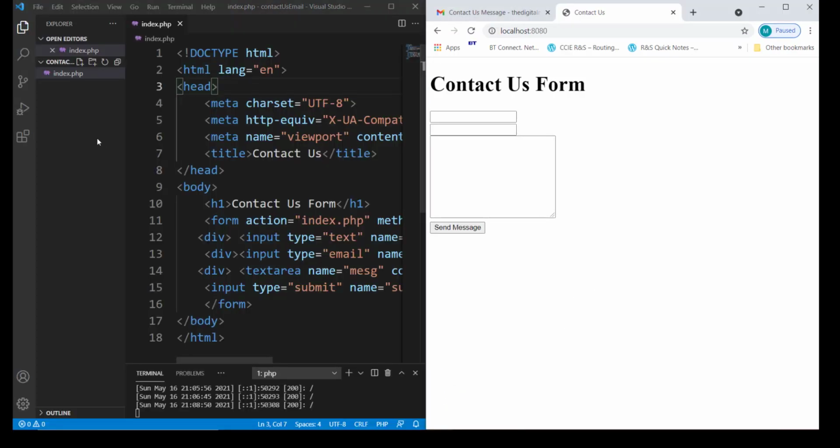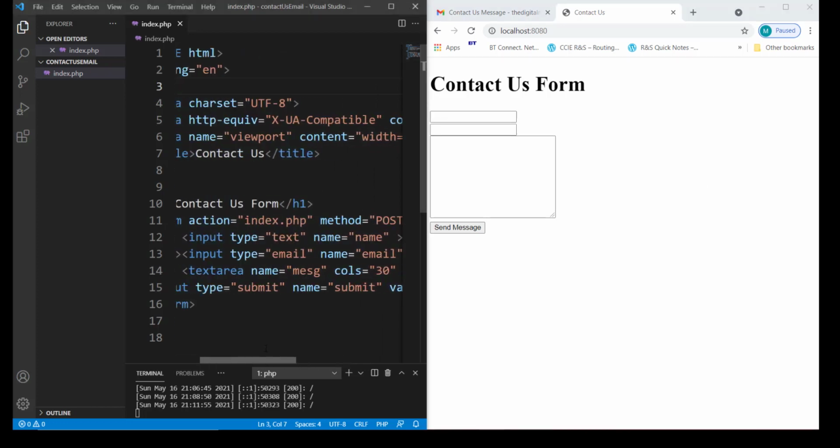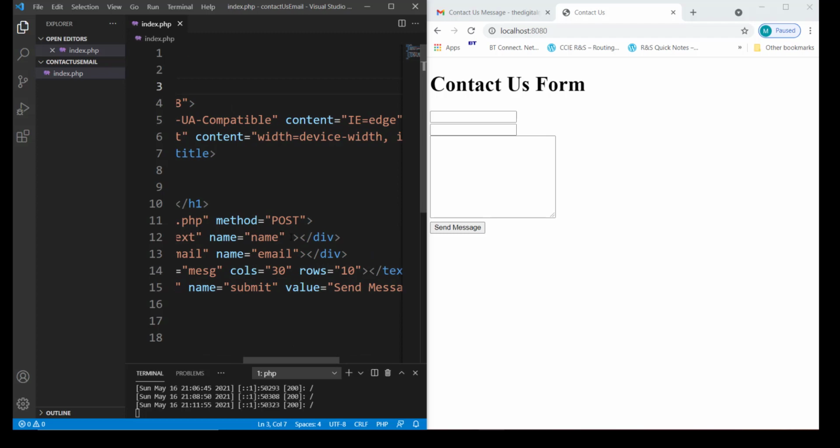Okay, I have displayed the editor and the browser side by side, so I don't have to switch between the browser and the editor. Okay, after putting input fields in their respective divs, this is what we get. Next, we need some kind of labeling for each field so the client knows what information to put. And for those, we have two options. We can use labels, but we are going to use placeholders.